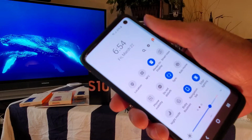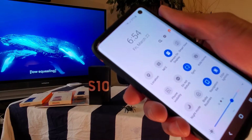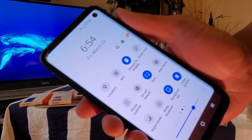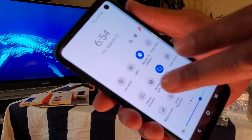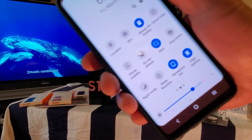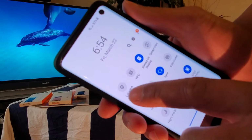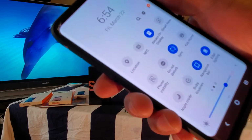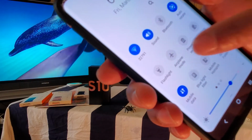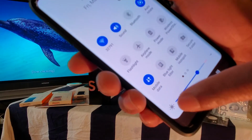So only if you're using like maps, when your phone prompts to use location, you don't have to hit yes. So most of the time I hit no. I only use my location when I'm using it for like navigation and maps, because it will drain your battery. And if you don't understand why, it's probably because this is on your location. So yeah.